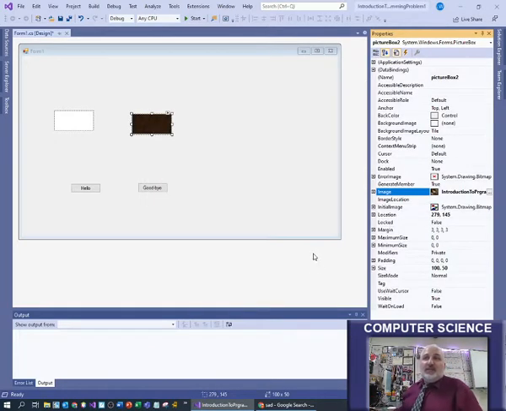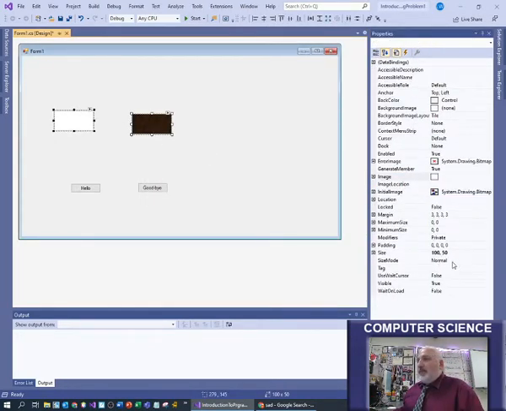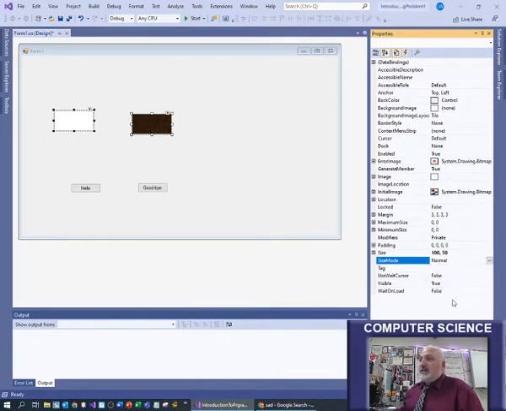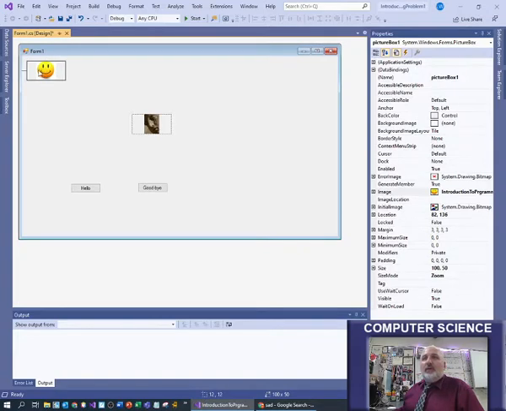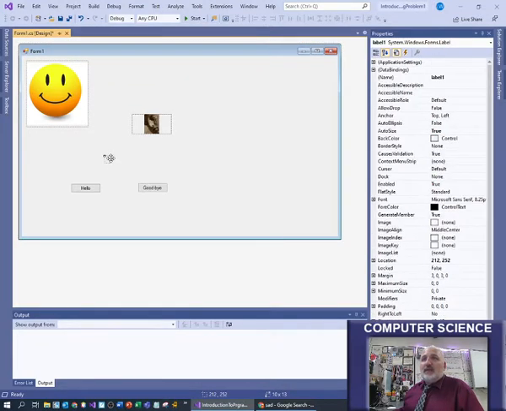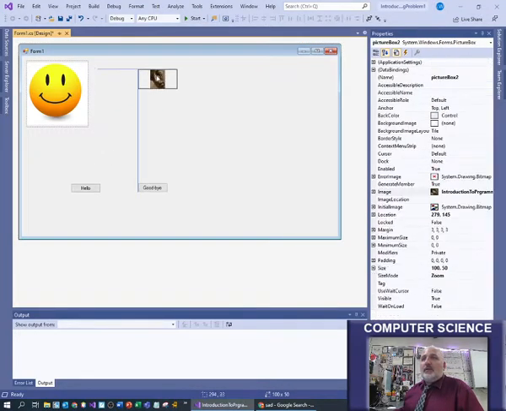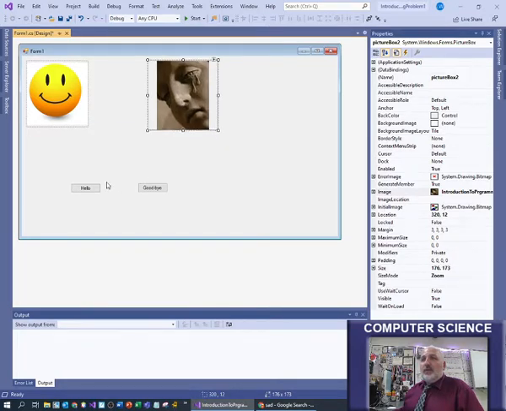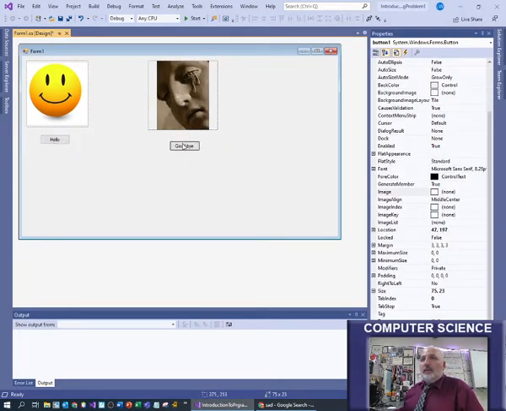Now if you want those images to stretch, you find the property called size mode and you set it to zoom. I'm going pretty quickly here, but this is something that you probably encountered in your first assignment in this unit. That was the purpose of that first assignment, to get these things a little bit easier to work with. So by the time you get to actual programming, these things are going to go a little quicker. Okay, hello button, goodbye button.